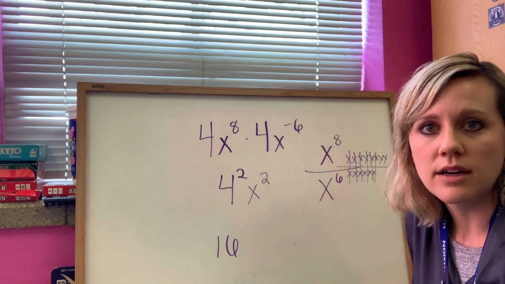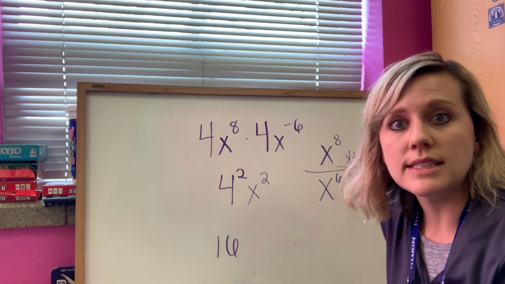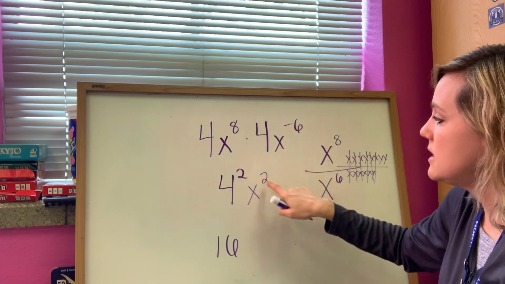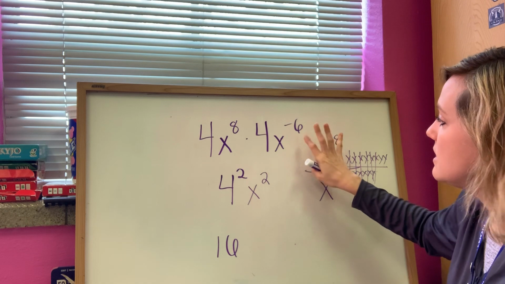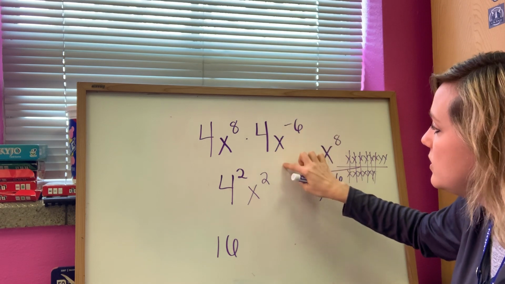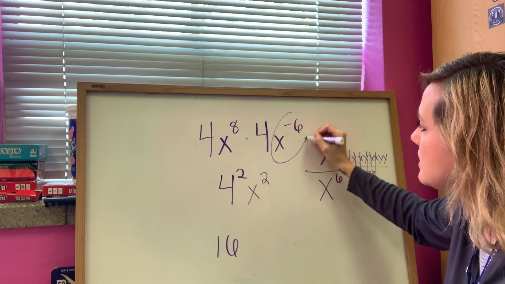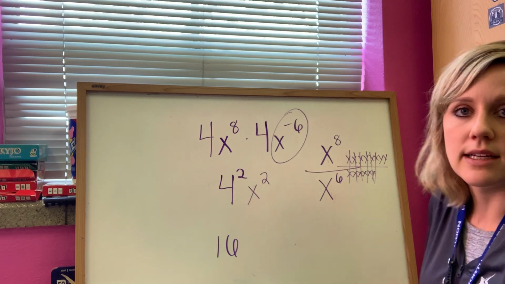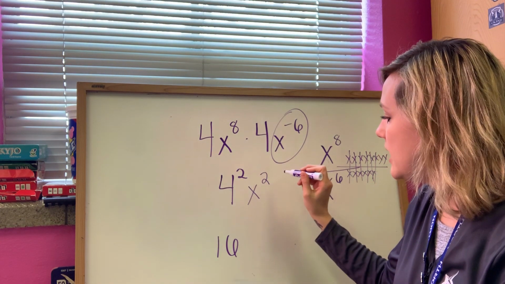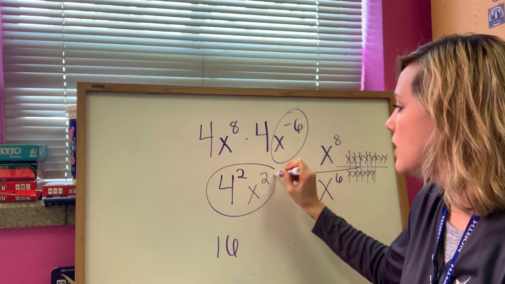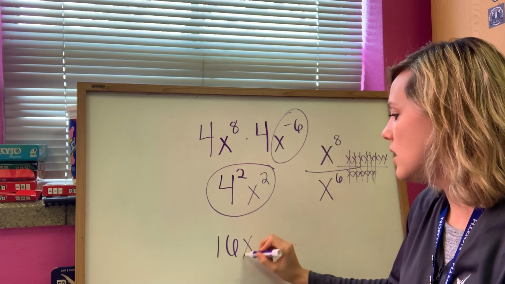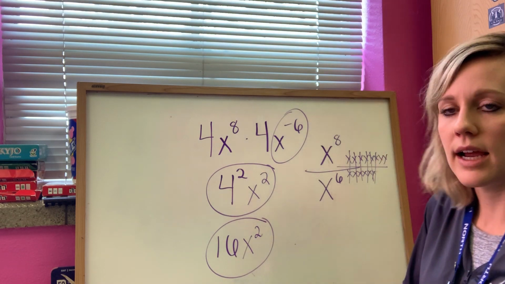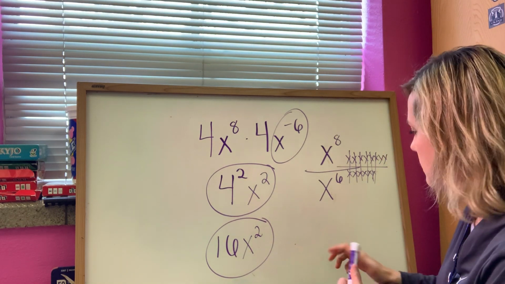x's in the numerator. So when you get really good at this and you keep practicing, you'll probably just want to go 8 plus -6 is 2. But if that doesn't make sense, you could always move these to the denominator because this means division, and then you could do some cross canceling, okay? So the answer to this one is 4 squared x squared or 16x squared. Okay, let's keep going.